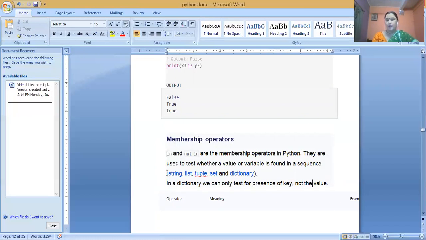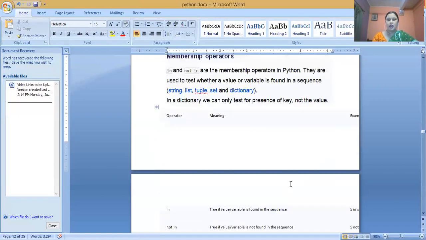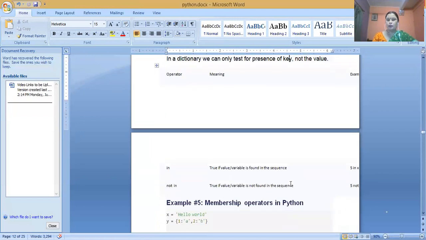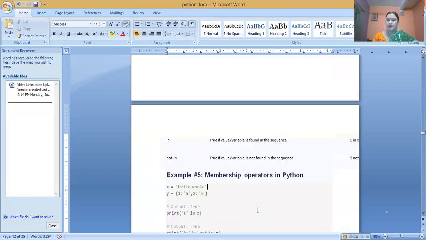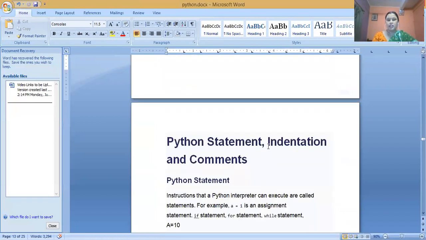If the value or variable exists in the sequence data type, it will return the true value, otherwise it will return the false value. In and not in are known as the membership operators.